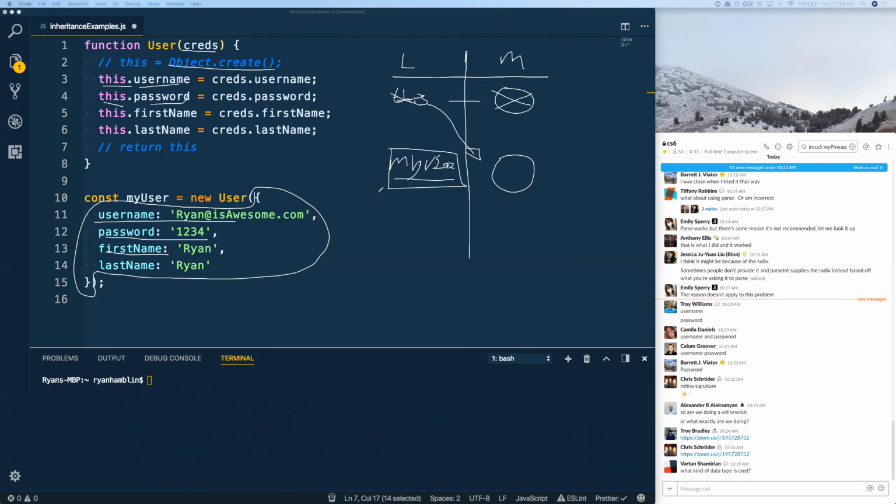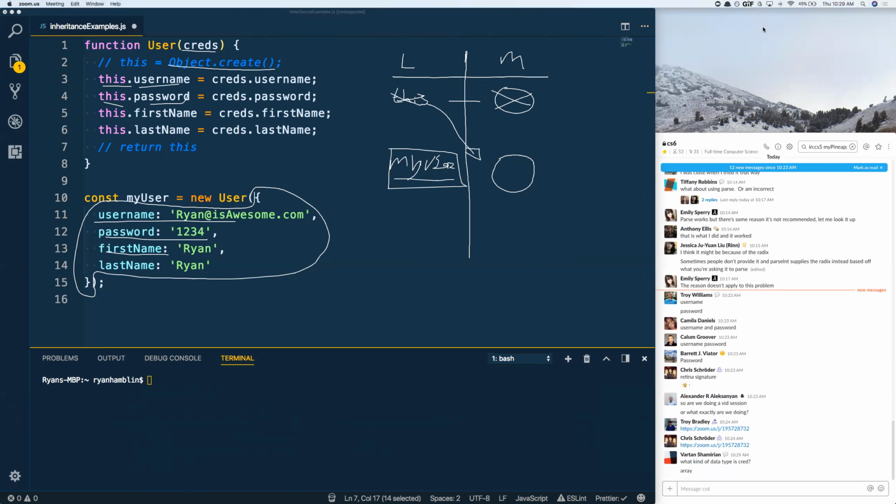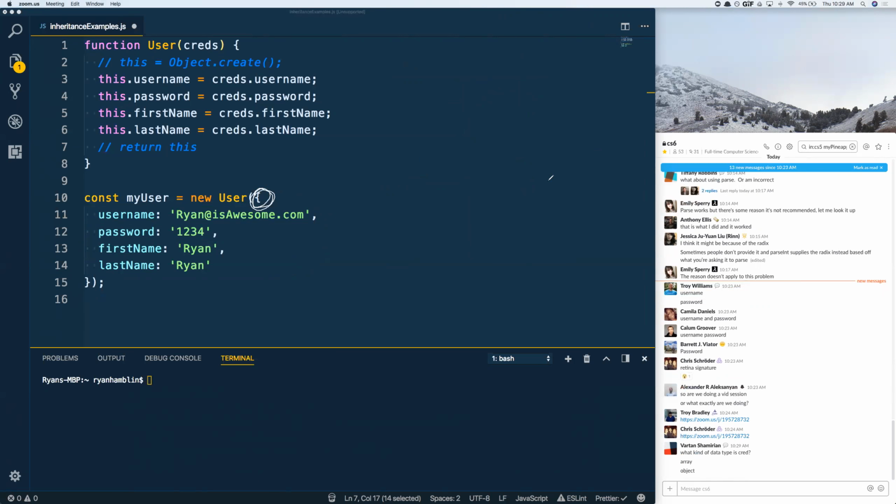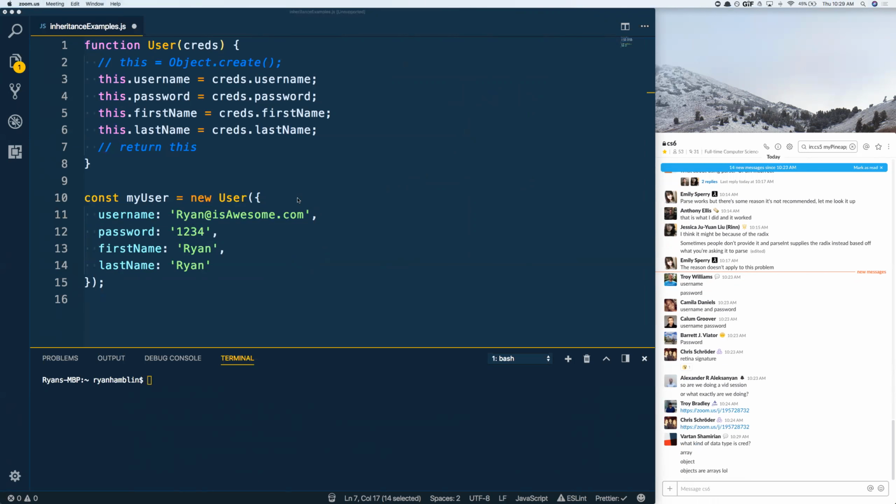The data type of cred would be, well, what do you think? What's your first intuition there? What does this indicate that cred would be? It's an object, right? If you said array, it's just a more specific type of object, but it's not an array in this case, so it's just an object. Yeah, we could get semantic, but we're not going to.